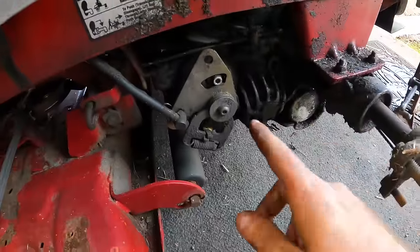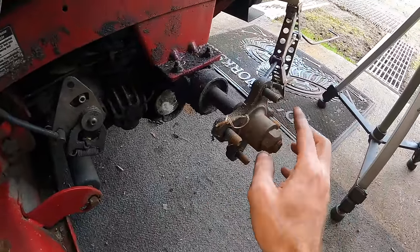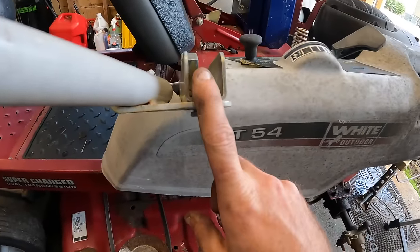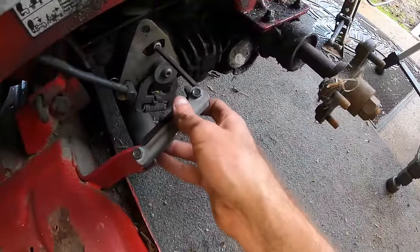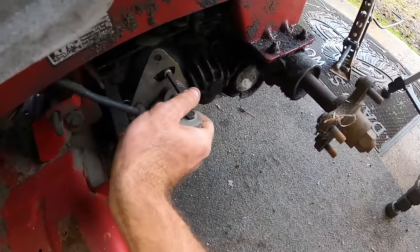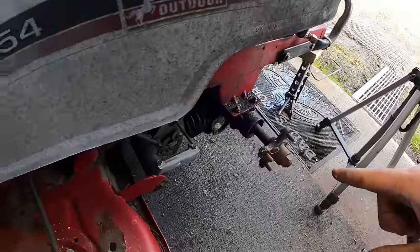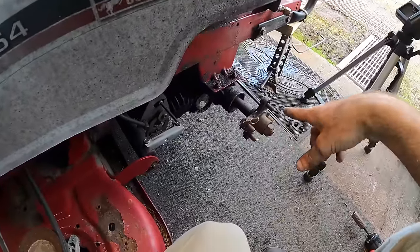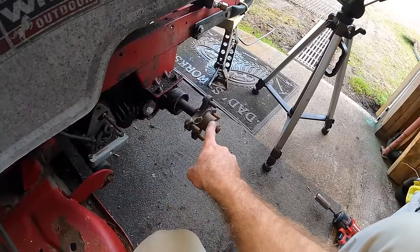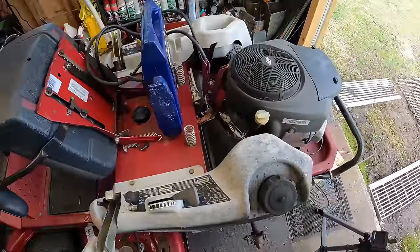All right, so what we are gonna be doing, we will be getting the wheel basically to stop spinning when it is in the neutral position in the handlebar. I've got this Allen wrench. We're basically gonna crack this loose. I'll just go ahead and leave it on there. So we're gonna start the machine up, see if this is spinning, and then we're gonna loosen this up and we are gonna move the arm until we can get this into its neutral position. And that should get us realigned.